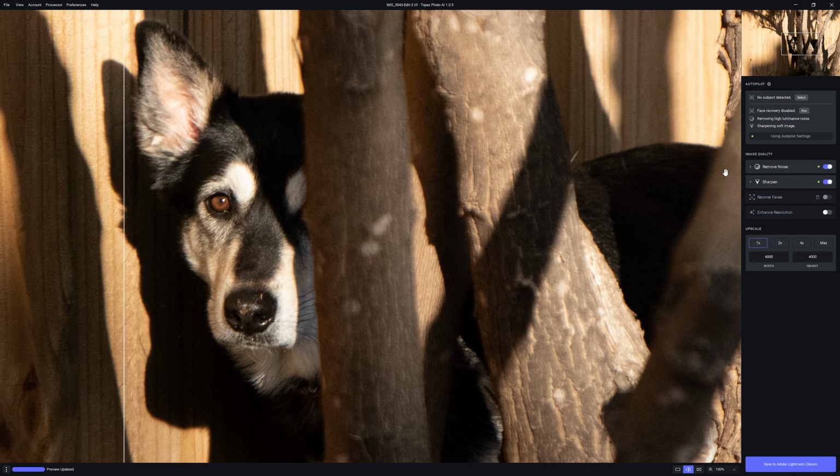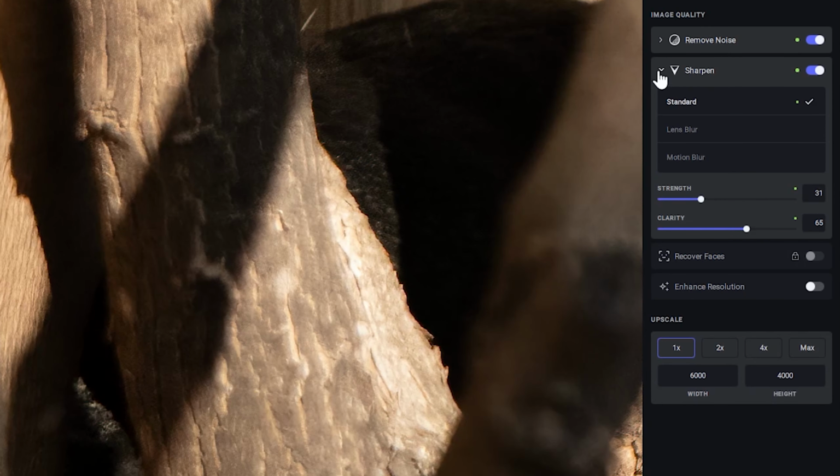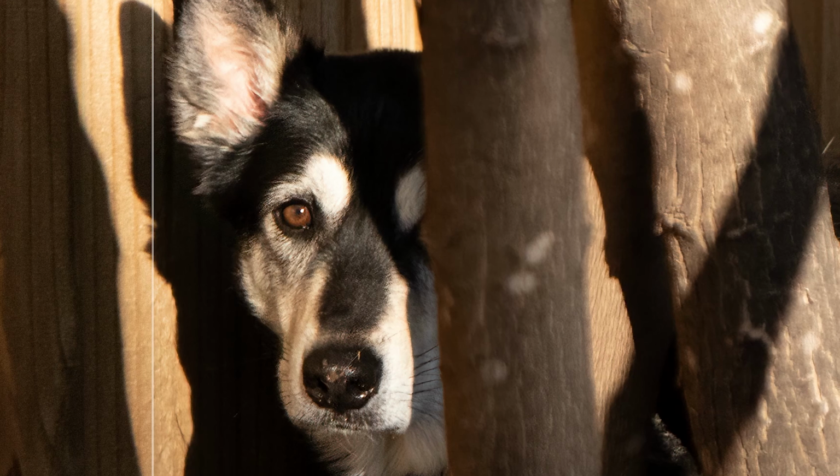So anyways, I've turned off the subject detection. We'll go back into the Sharpen panel. And now if we watch his face, let me just crank the clarity all the way to the right, and we'll pull it all the way to the left. Again, I don't know that I'm seeing a huge difference in terms of impact to the image between clarity all the way down and cranked all the way up.